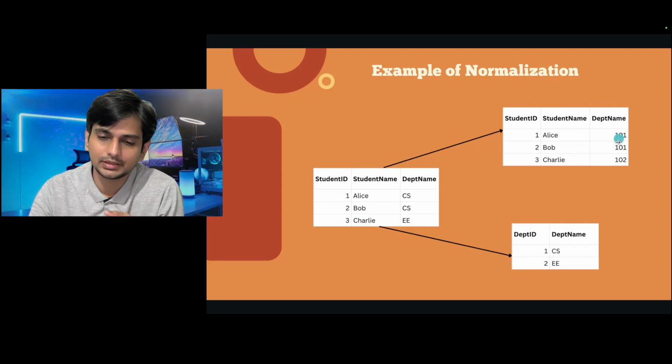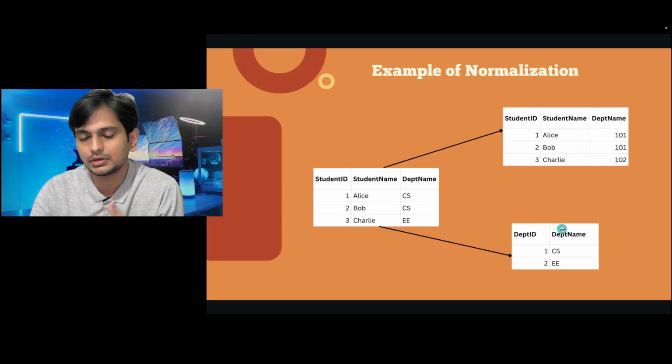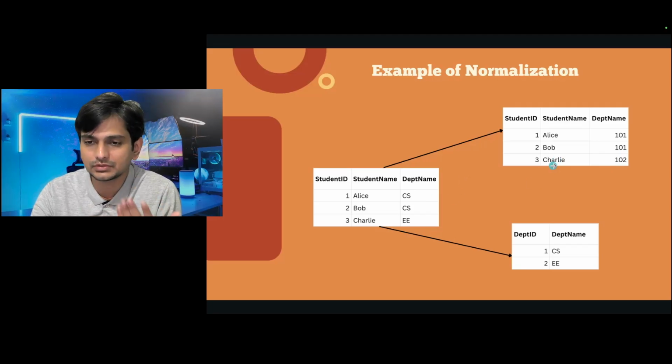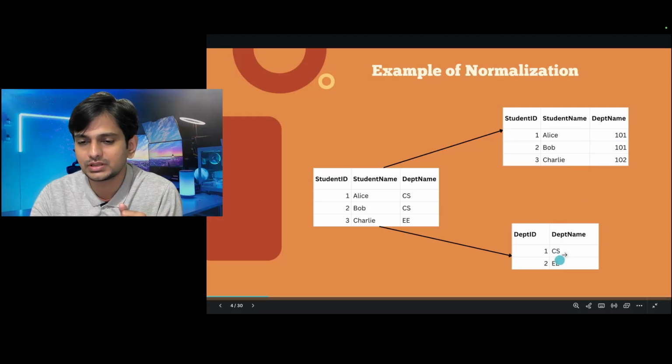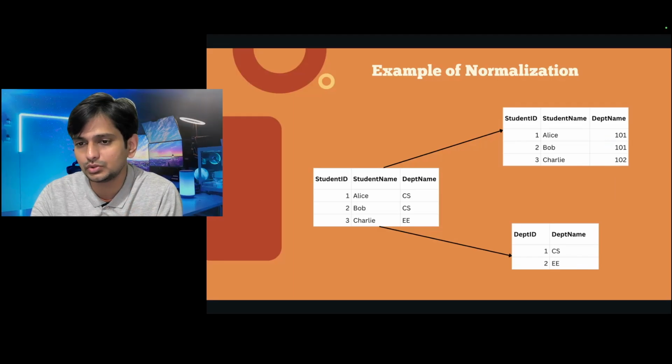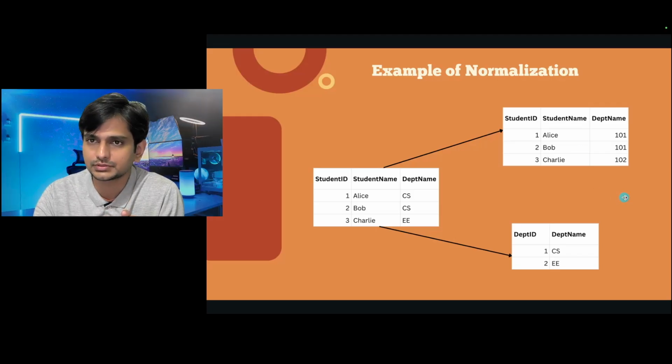It might feel like you are adding more data here, but it is not. Because think of it, here it is just a small table, but you may have millions or billions of records. So storing the string values or description values can hold a lot of memory. So the memory is saved here, and you are also avoiding the duplication of the data, which is the main intention of this.